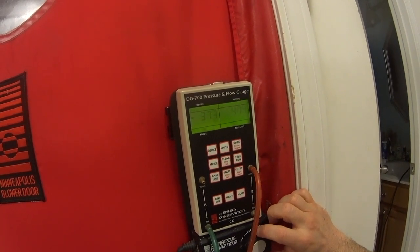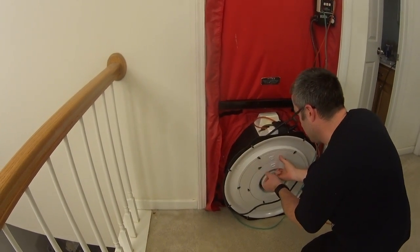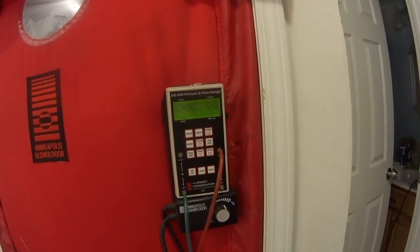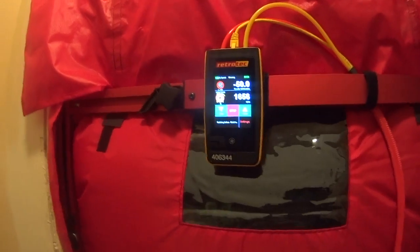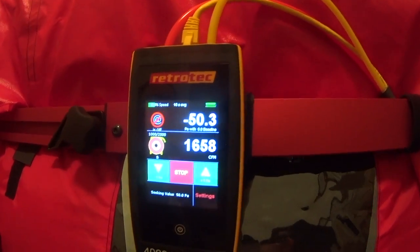Are we pegged down? Yes. So we're not going to get to 50 on a C-ring? There we go — 550. I'll get a time average for you, it's averaging over five seconds. So let's go see what the front door reads. Now we're pressurizing the master to 50 and the house is depressurizing to 50 — that cuts off 1,600. That about adds up because the house is about 2,100 overall, right? 550 plus 1,650 is 2,100. So that adds up.